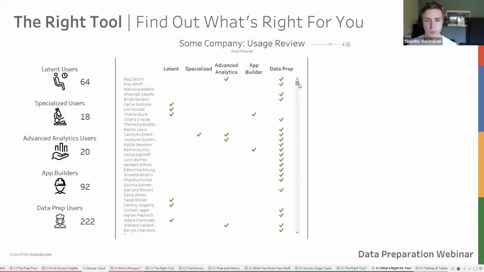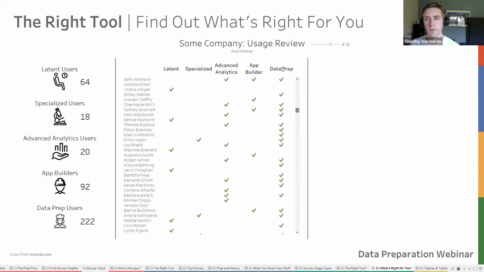This is just a list representation with some fake names of the same thing. Like, you could generate a list and then communicate based on that, filter on the data prep users, and then send them a subsequent survey, maybe saying, hey, here's an ID. How about you use this visual and intuitive tool, Tableau Prep, and not this specific open source tool that we don't want to maintain, or any tool for that matter.